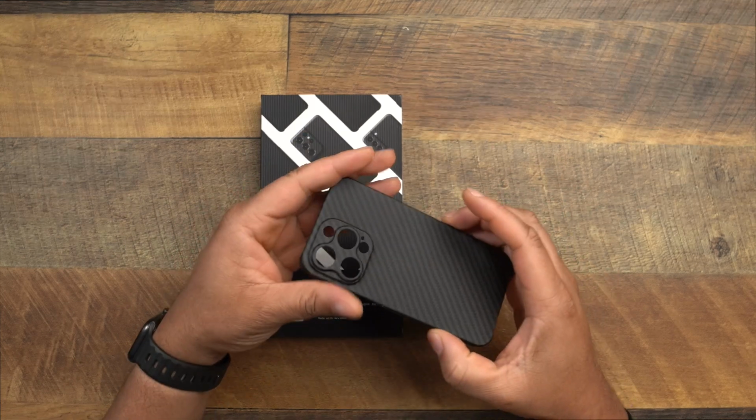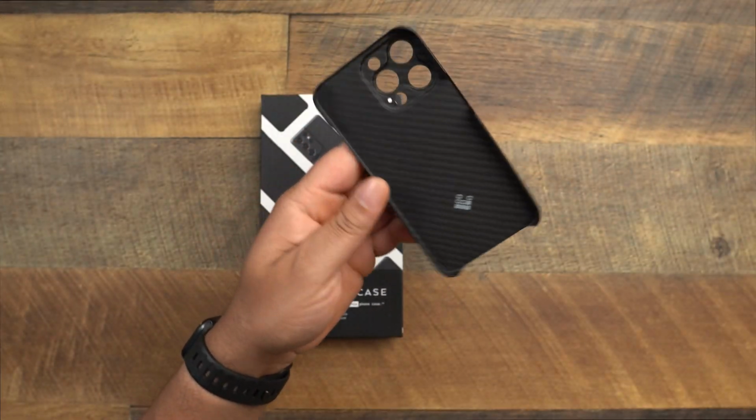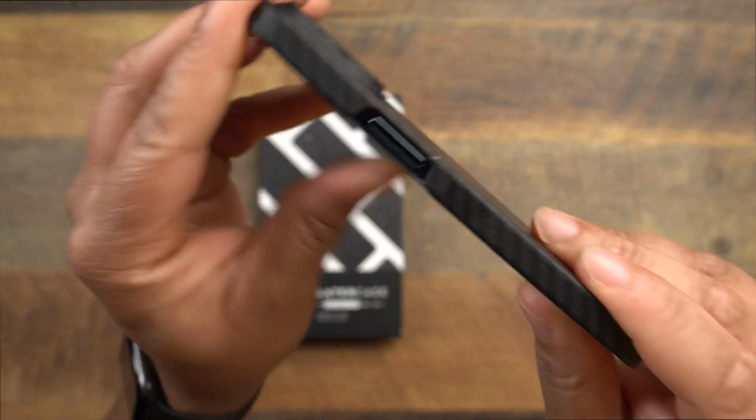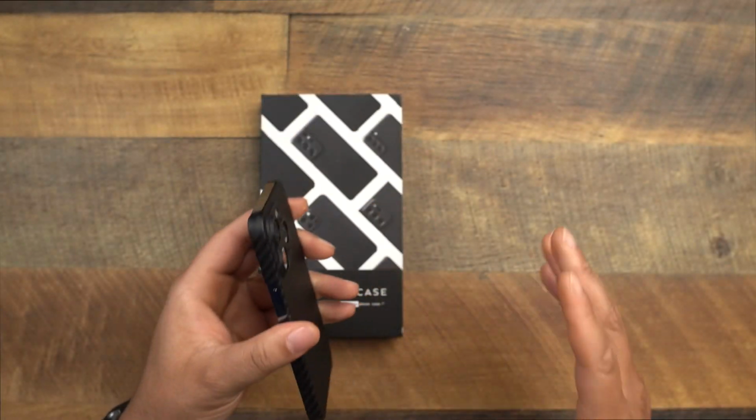Yes, but this is what happened, man. So after I did a video about 2 weeks ago with the Latercase for the iPhone 13 Pro, when I took it off of the case, and let's just go ahead and pop it on so you can see everything that I'm talking about, when I took it off the case, I snapped it right there. And you know what? This is no fault to the Latercase itself, all right? Some of you were just bashing it in the comments, oh, that case is trash. We're going to address all this in this video, all right?